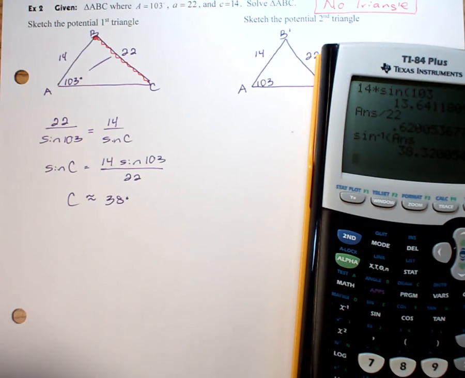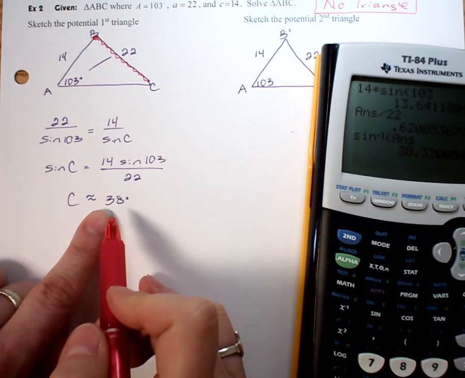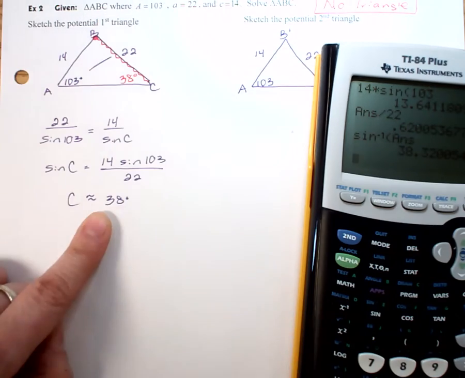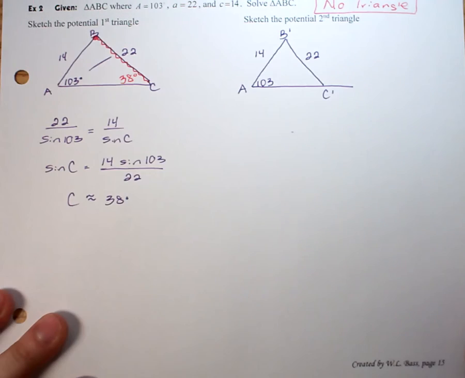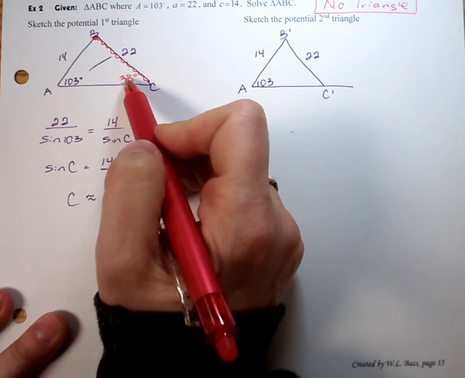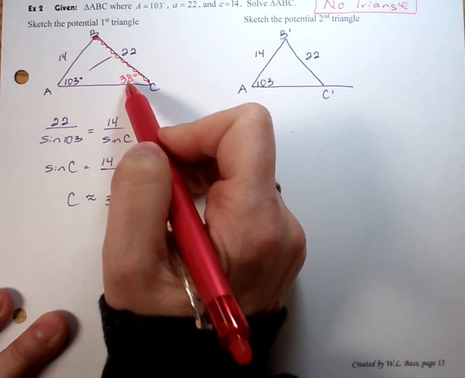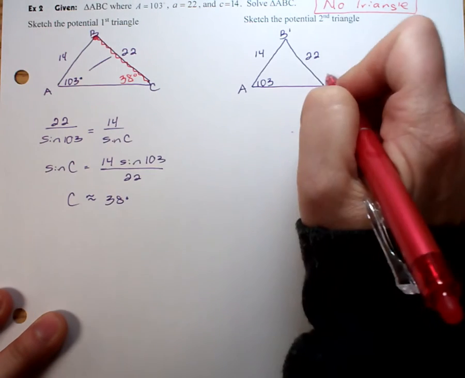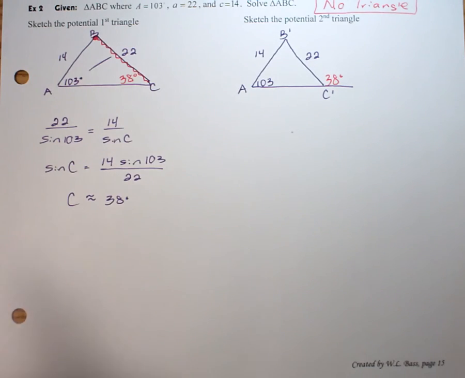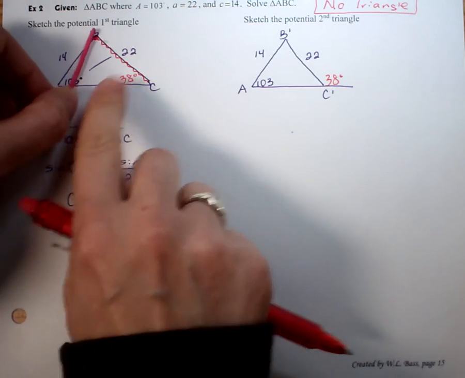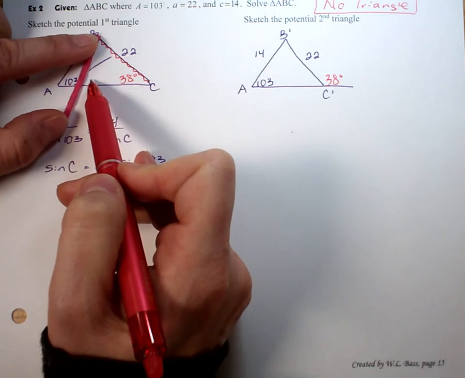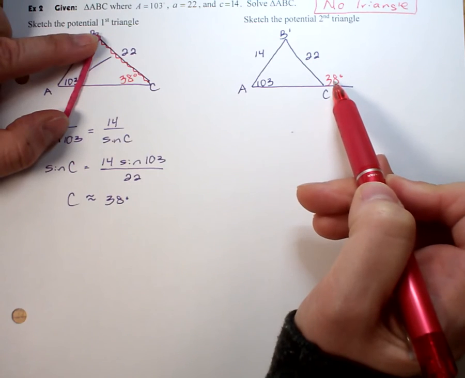So I'm happy with that. What I'm going to do now is take that 38 degrees and put it up here in my picture, specifically in a different color. Then I know that this 38 degrees is actually going to be the same as this angle right here, because remember, it created an isosceles triangle. If this side really did swing in, it would create a 38-degree angle right here.